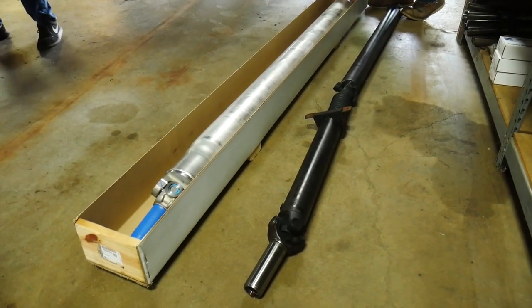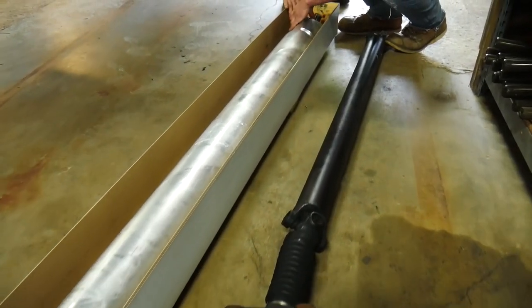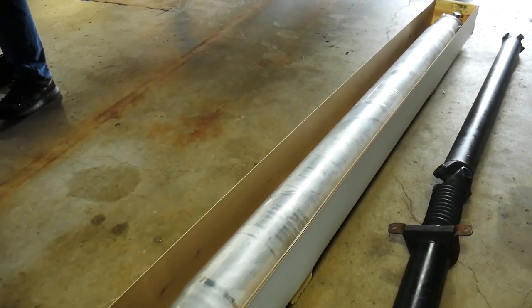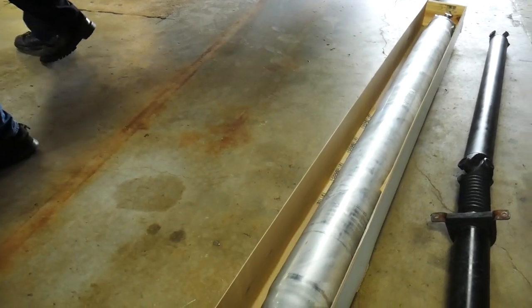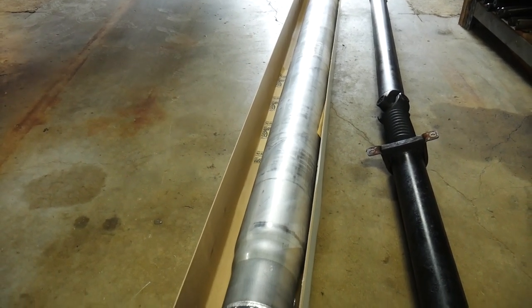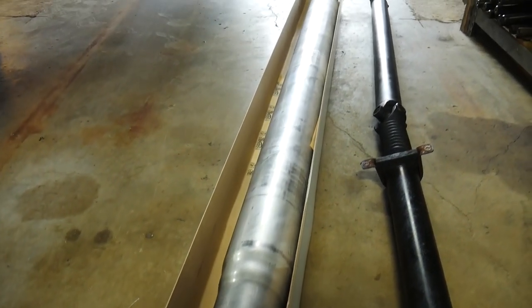So we got the old drive shaft out of here. This is the old two-piece drive shaft, and then the new one-piece one that we picked up from GM. This thing is monstrous, guys. I'm talking a good 2.5 inches wider in diameter, and it's going to be a lot lighter, a full aluminum setup. This thing is a killer setup.